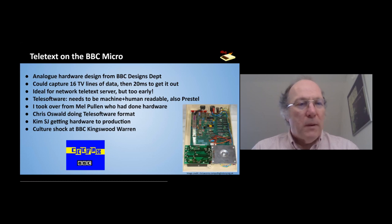And a bit later on, Kim Spence-Jones got involved in getting the hardware actually into production, which is the job he'd been doing on the BBC project. Whilst people like Steve Furber were handling the sort of major things, Kim was doing the job of tidying up all the rest of the machine to actually get it manufacturable in the factories. So he took on doing that job for the teletext server, which proved harder than you might expect. Because this design from the BBC Designs department was fine if you had a BBC Designs department technician to set it up for you. We'd spent days fiddling with this prototype and it was sort of working, but the quality was rubbish. We went down to the BBC and their technician waved his hands over it and twiddled all the twiddle pots, and suddenly it was perfect. But it took a fair bit of work to actually make it manufacturable in a factory as opposed to BBC magic.